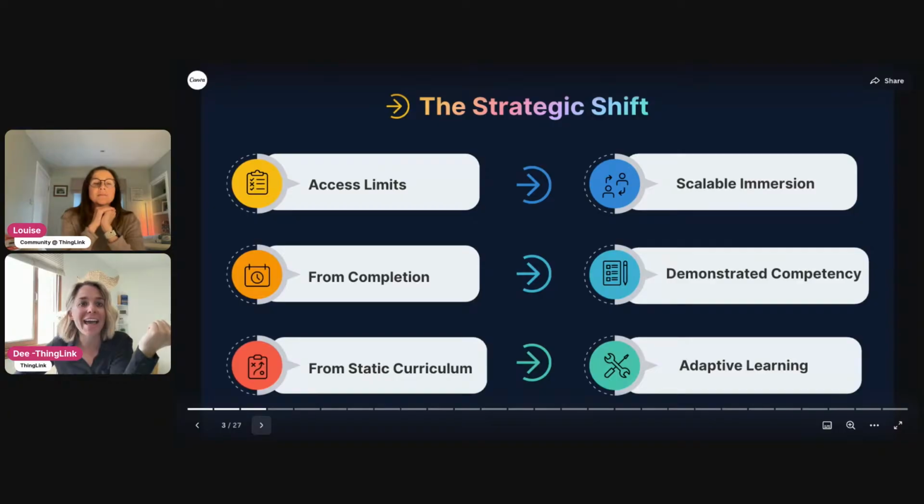Can they apply the knowledge from the learning? And can they perform in real life situations? So we are seeing a shift from completion to demonstrated competency, from static content to immersive adaptive learning that's contextual. And in more organizations, the gap isn't just knowledge, it's application. People know what to do, they just haven't practiced making decisions in that actual contextual environment quite yet.